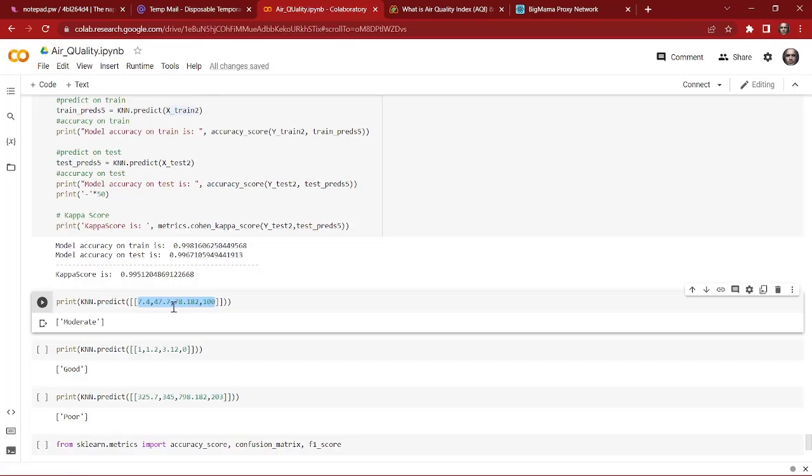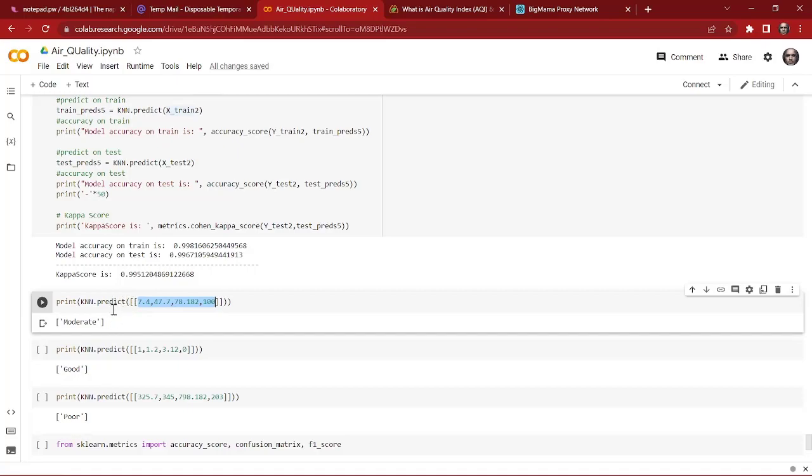So the main goal is to give the individual pollutant index as the input, and get the air quality category as output. We are just testing the model right now.